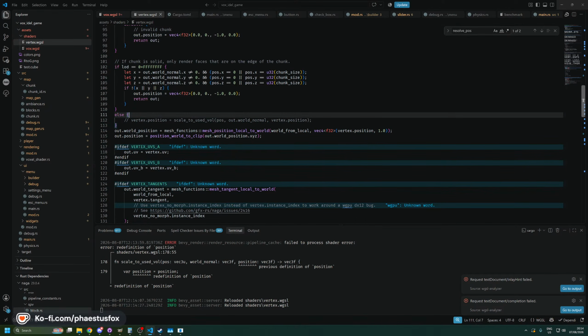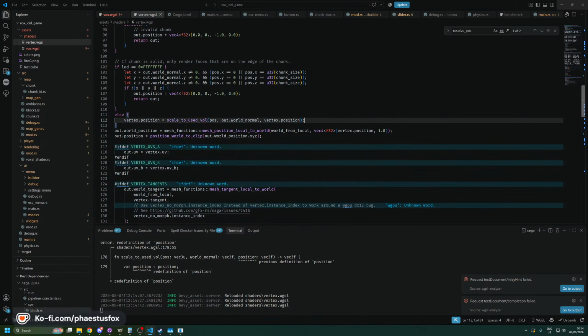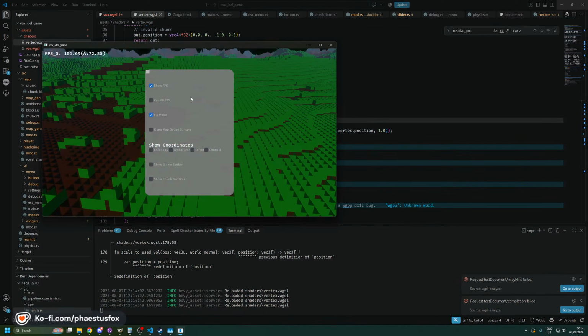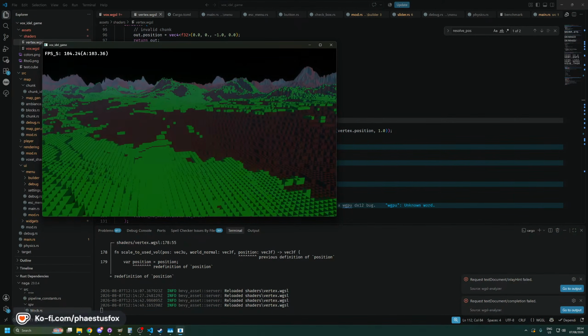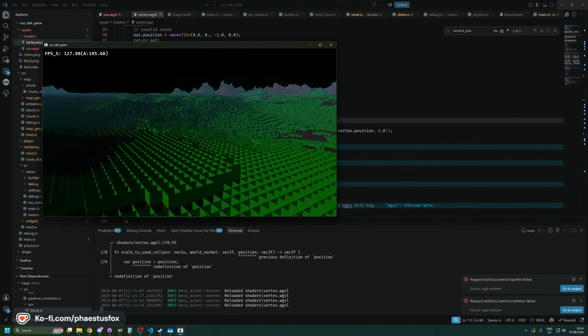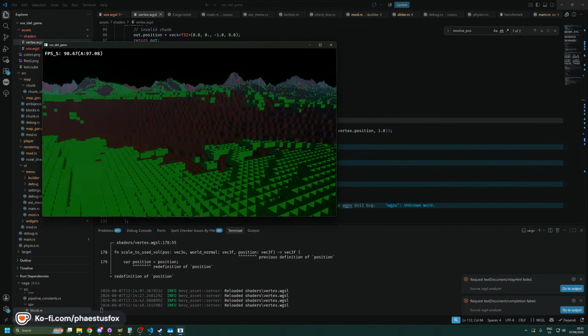If I was to turn this back on, what this does is it just shrinks, so we get a few extra FPS. It shrinks the size of the chunk down. So the idea is if you have like one block in a chunk, I don't think it'll make it 2 by 2 by 2 instead of 64 by 64 by 64 or whatever chunk size I'm currently doing. I don't remember. But anyway.